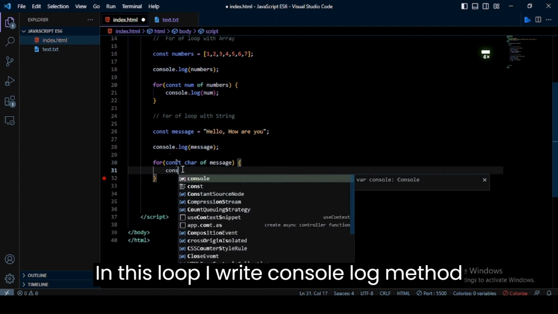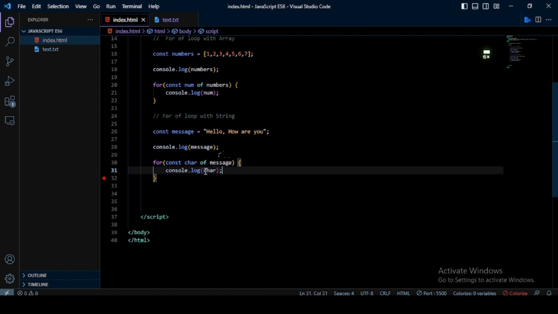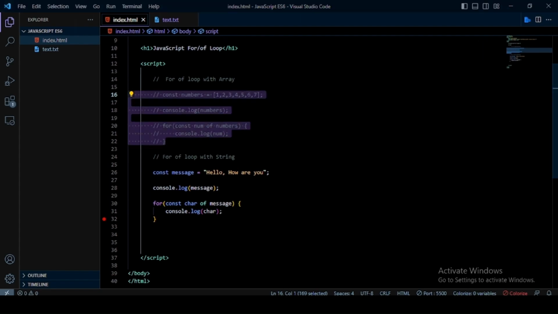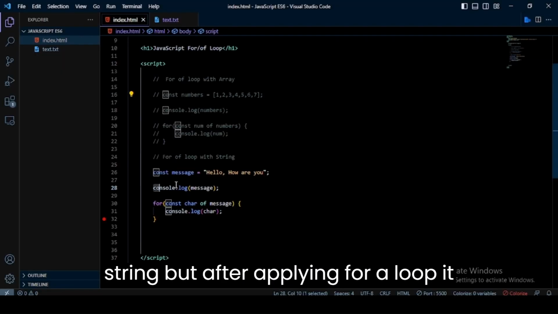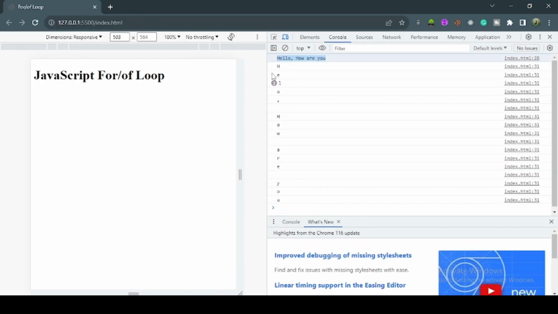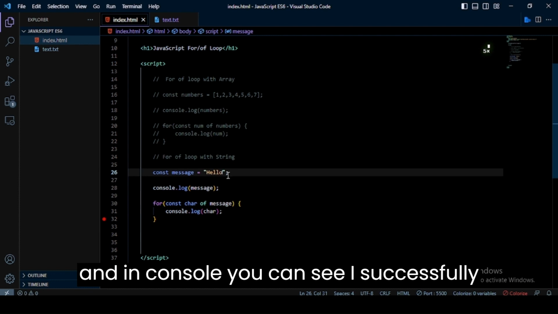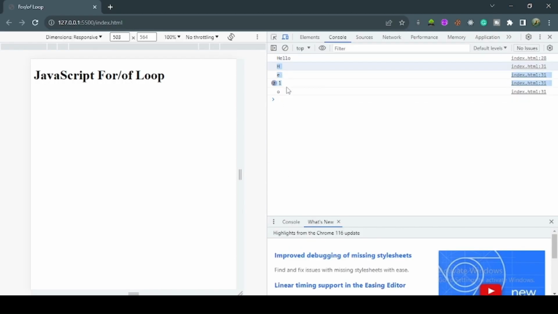In this loop I write console.log method and in this method I pass char variable. So I comment array code. Here, you can see, first I get the complete string but after applying for of loop it spreads all characters. So now I decrease the length of string and in console you can see I successfully iterate the string with the help of for of loop.